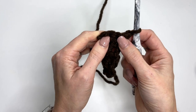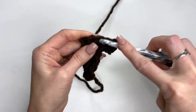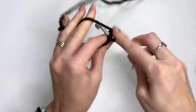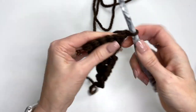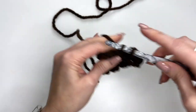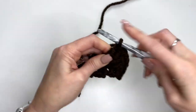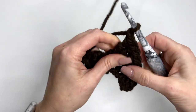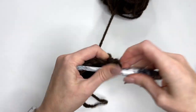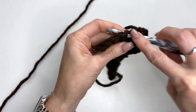Chain one and turn. Now for row seven, we'll work two in the first stitch. One single crochet in the next two, and then two in the next. So now we have six stitches. Chain one and turn. We'll work two in the first, work across to the last stitch, adding two in the last stitch. Chain one and turn. Add two to the first stitch. Then we'll work across to the last stitch, adding two in the last stitch.